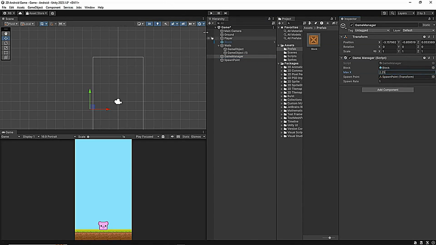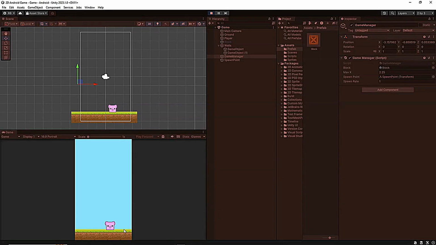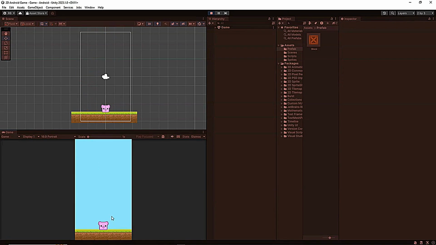So with that done, I'm going to save this and let's see if our code is working. So let's go. Are you ready? 3, 2, 1, click. And now as you can see, our blocks start spawning at random positions and they get destroyed automatically. And whenever I collide with the player, as you can see, the scene gets restarted. Every time a block collides with the player, the scene gets restarted, but it will start working only when I click on the screen for the very first time.